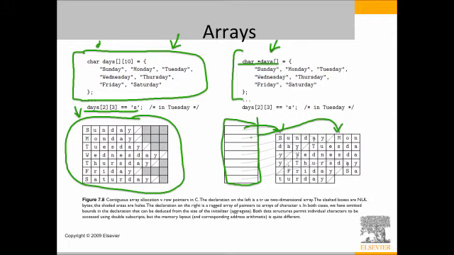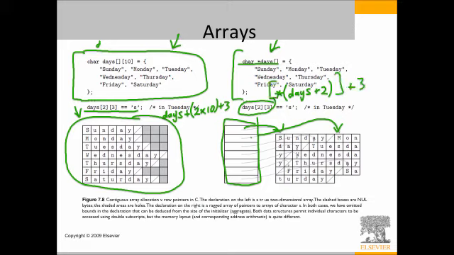It's essentially going to be days plus 2 times 10, because that's the length of each row, plus 3.